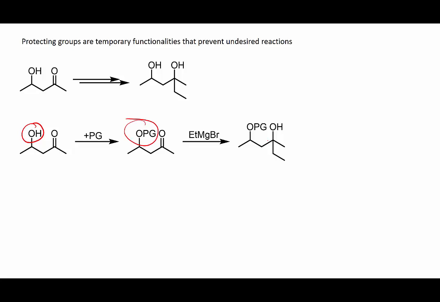So we will install our new ethyl group and reduce the carbonyl. Then we can remove the protecting group and get our original alcohol back. There are many examples of alcohol protecting groups. One example is a trimethylsilyl ether. Abbreviation for trimethylsilyl is TMS. So if we take an alcohol, we subject it to a reaction with TMS chloride and triethylamine, we can generate a TMS ether. This can easily be removed under acidic conditions.